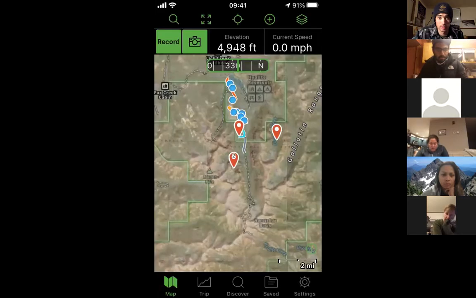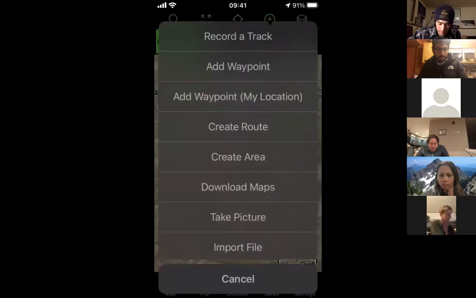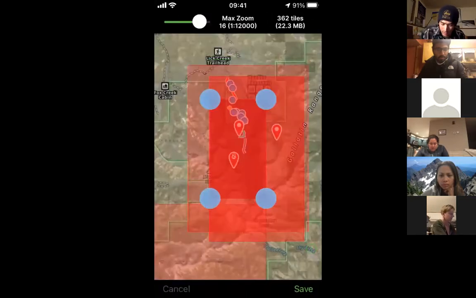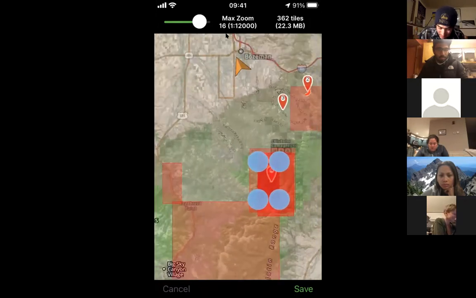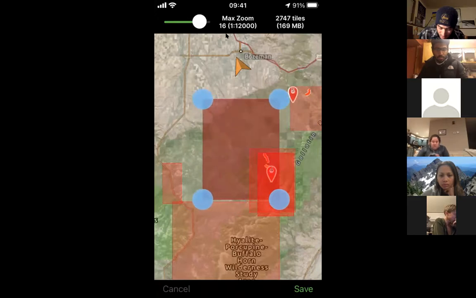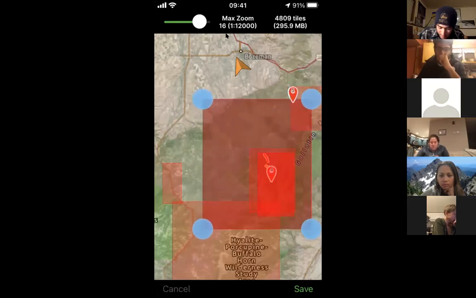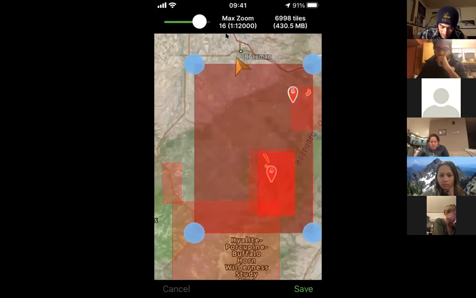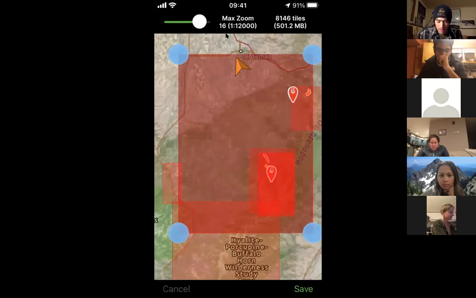So okay, so we're back on the phone. If I go to the download maps again, right? Oh wow, it's getting rather cluttered as I'm just downloading different things. We'll zoom out. Right, like let's say I want to download this enormous area, right? All the way up into Bozeman, right?